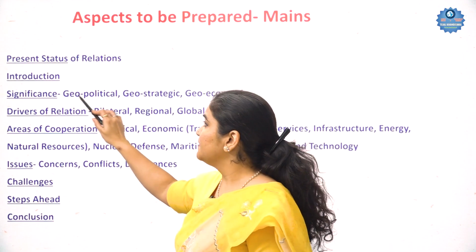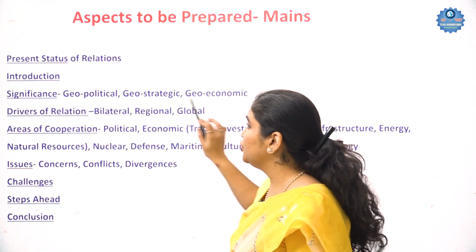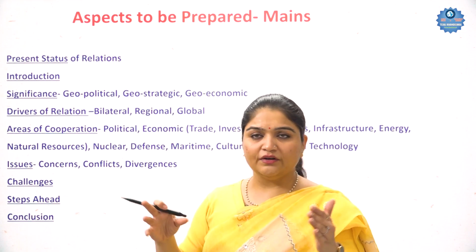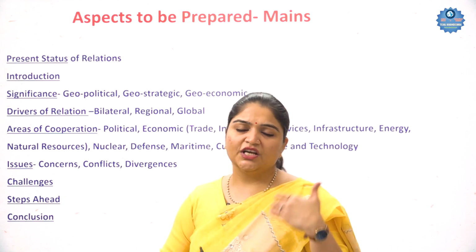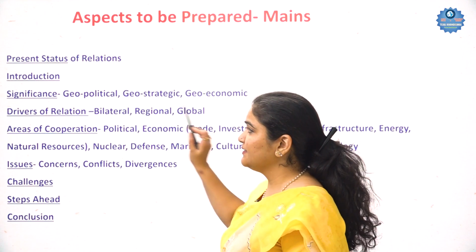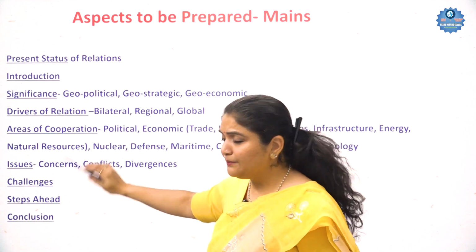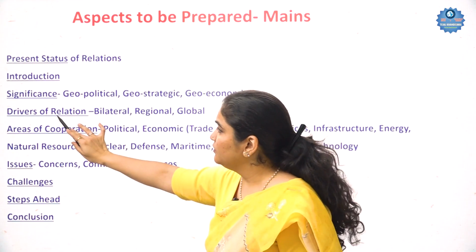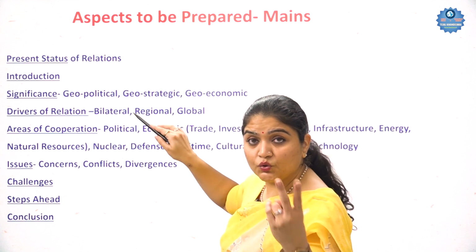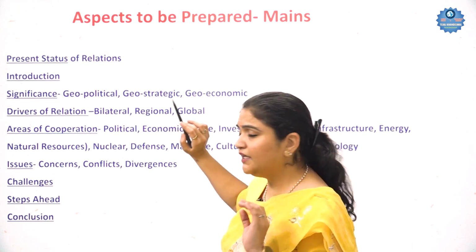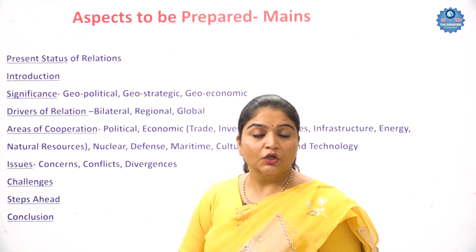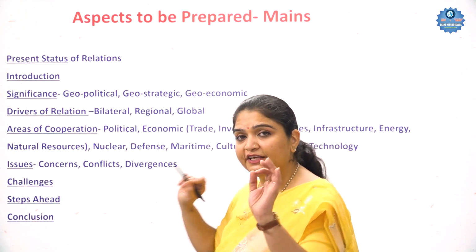Then significance: geopolitical, which means power-based and policy-based; strategic, which means security-based; economic, which means trade, investment, natural resources, infrastructure, energy security, all this. That is significance. This is one prototype format you should follow. Drivers of relation at all levels. What is the bilateral closeness? Why do they come close, or what are the frictions at regional level and at global level? So major powers should also be understood like this. Crucial relations, drivers will become very vital.